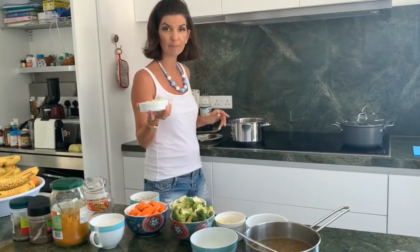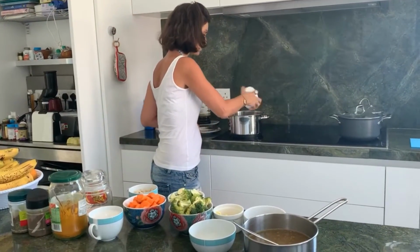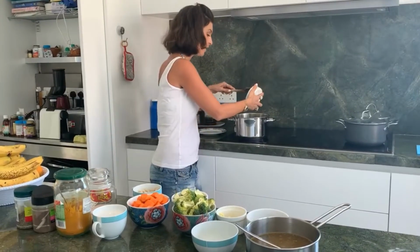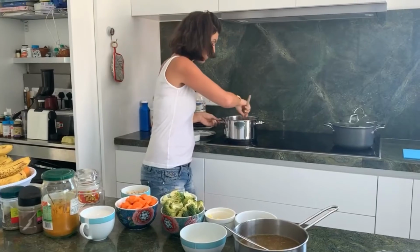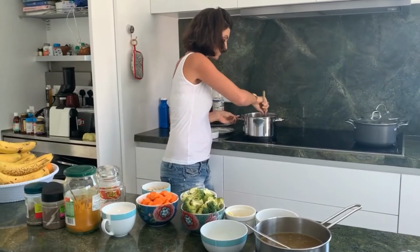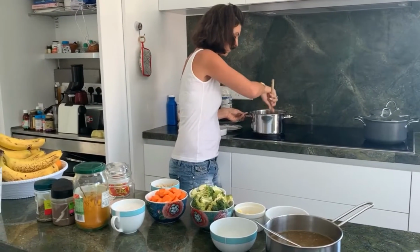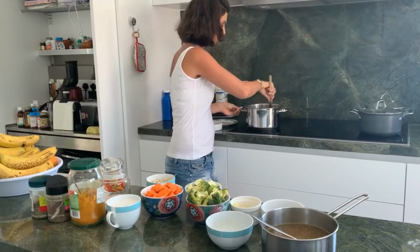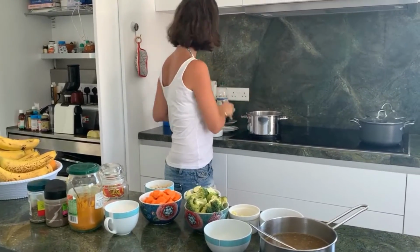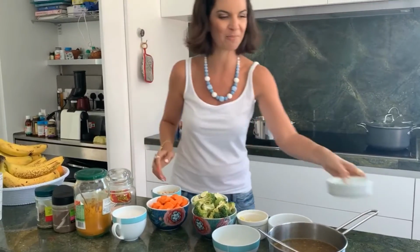So first of all, I'm going to add the onions. So the onions go in. This is one white onion. It's medium size, and it's cut into slices. So I'm just putting that in there and just letting it coat now with the olive oil. And let it saute a little bit there. I'll get rid of the bowl.